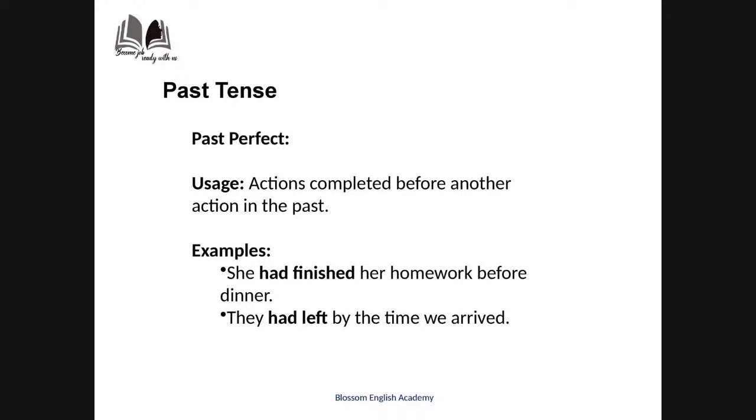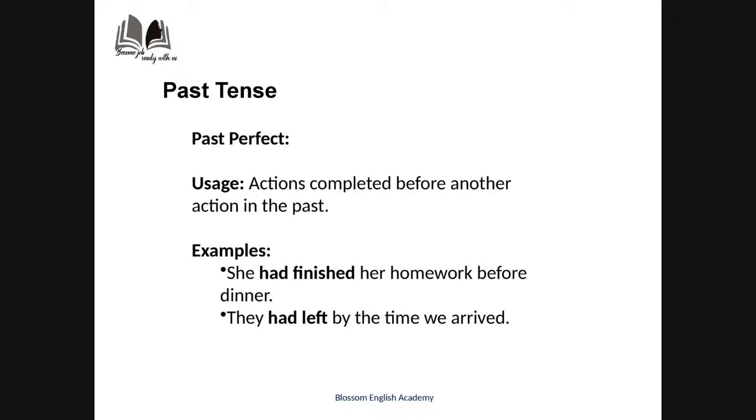And this is one of my favorite subtypes. Please don't ask me why, but yes. So you have two actions that happened in the past, okay? And the two actions did not happen simultaneously. One action happened first, and the other happened following the other action. So how would you tell that this is the action that happened first? By using had, and that is what past perfect tense is all about. Just look at the example, you will understand it.